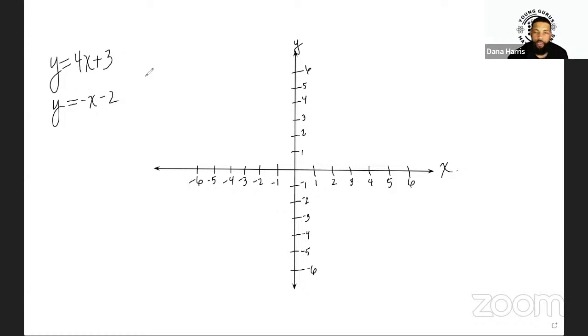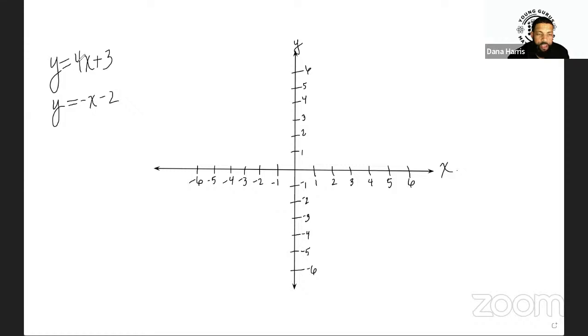Now, I won't get into the specifics of what method is the best. These equations, for the most part, are going to be in slope-intercept form. I probably will do a part 2 where I'll give a couple of systems of equations examples where the equations aren't in slope-intercept form, so you may have to maneuver them in order to graph them. But these are some simpler ones.